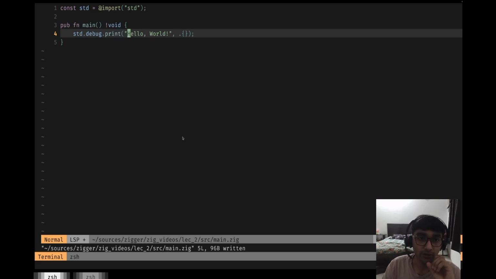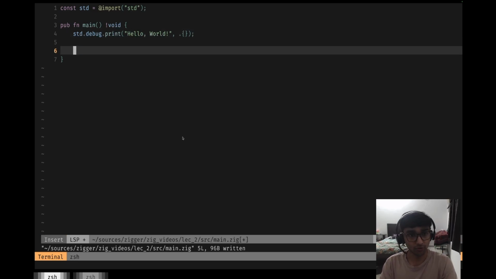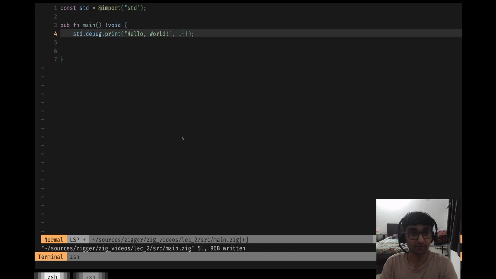Basically, strings are an array of bytes. So let's define a string using const. Let's call it hello, and this will be something like this in quotes.